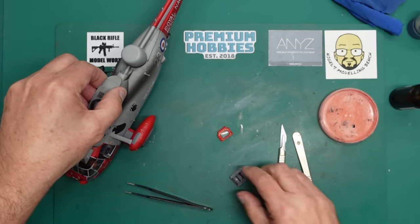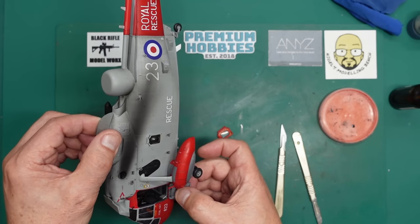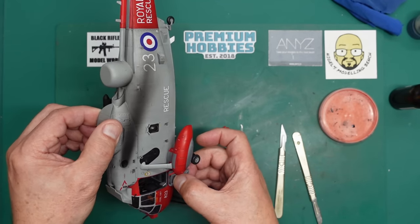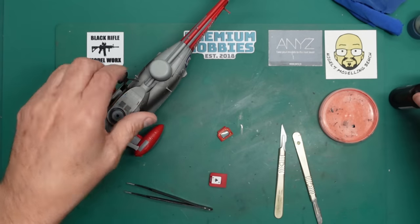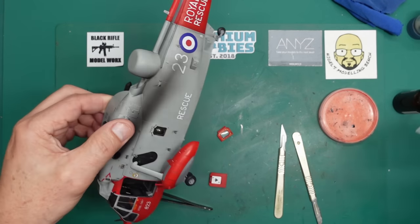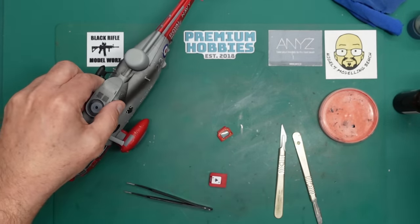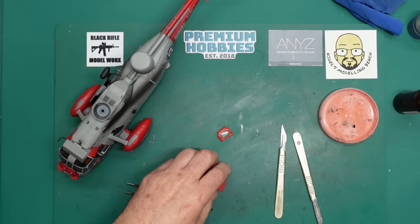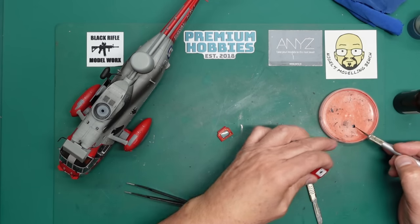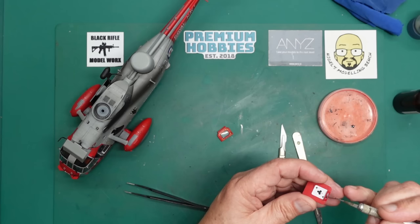Just like so. And then I am going to see how that goes. I'm going to put some accelerator on here, and I'm going to put some glue on the door. I'm using the VMS Black Thin.